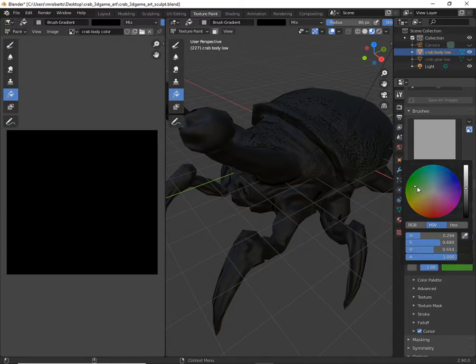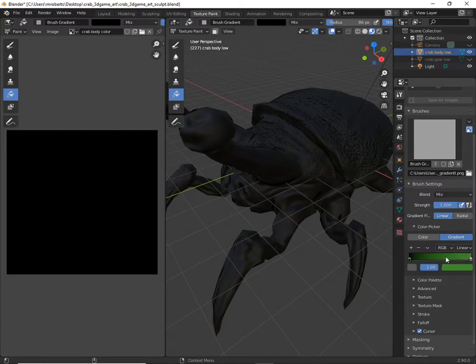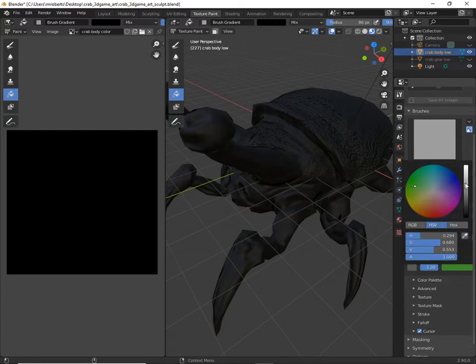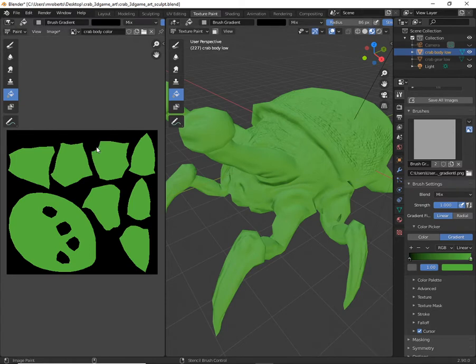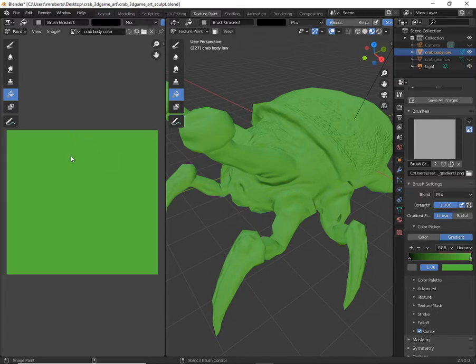Probably a good idea to do that for the base color. Click back on that, maybe make it a little brighter. So you do have some neat controls here for how you want to play with that. But in this case, we've got the fill bucket on. And what we can do with that fill bucket is click on the object and it fills it in. Now in this case, you notice how it filled in just what was visible. If I click actually in here, it'll fill the whole texture, right?